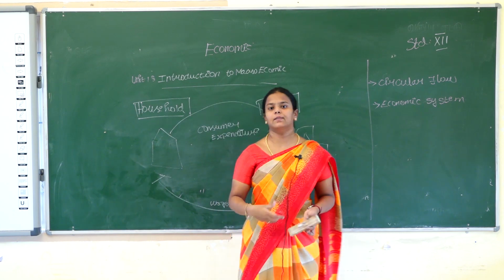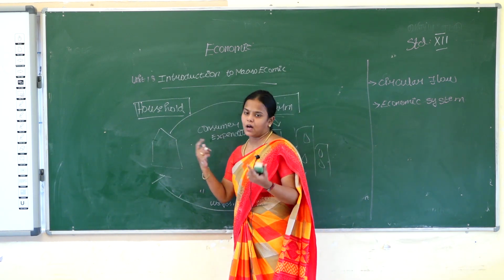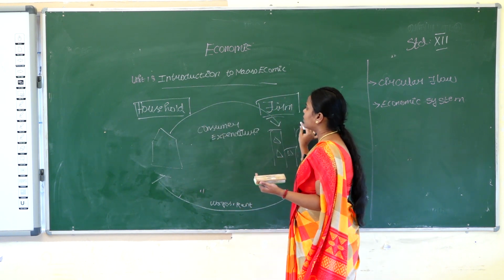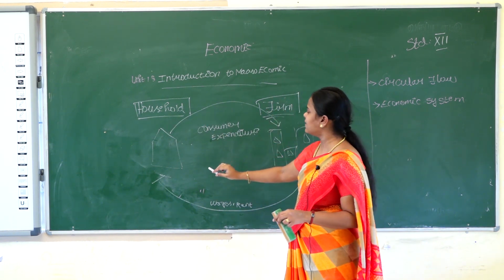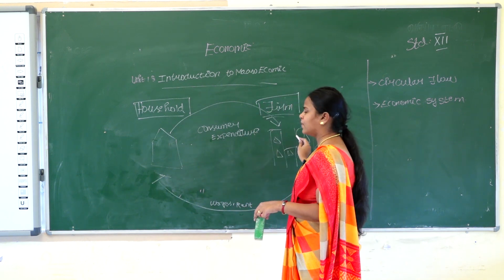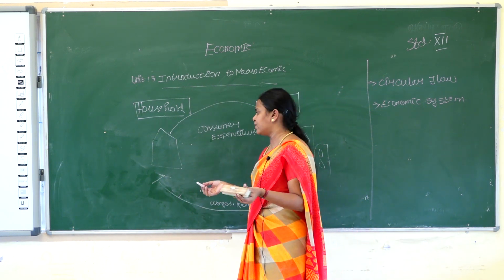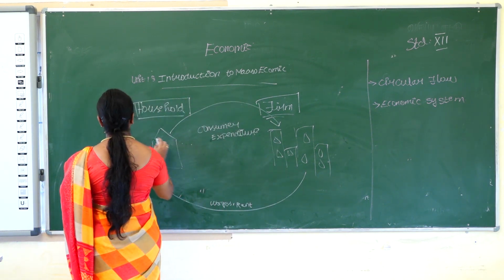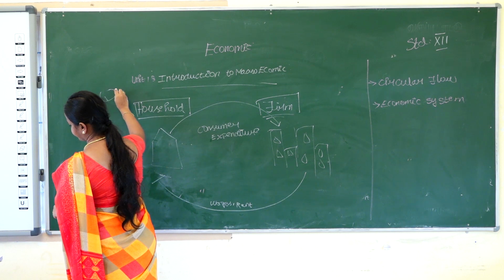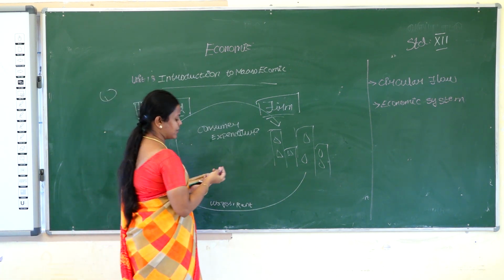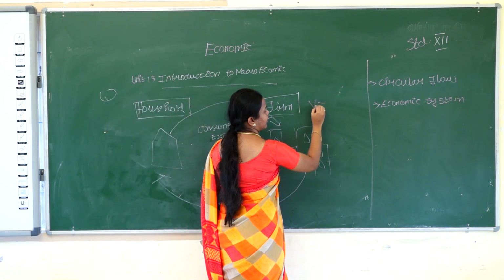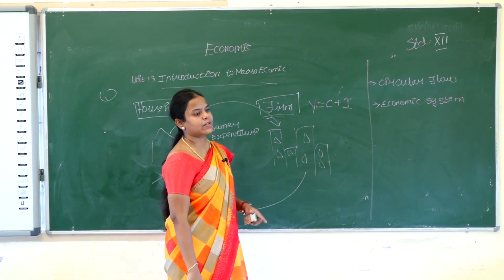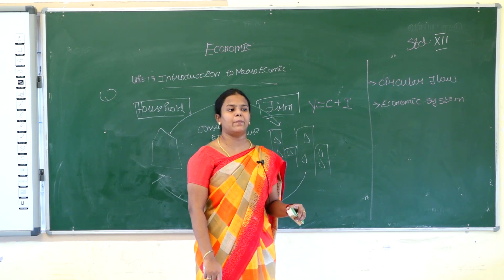According to the needs of the household, the firm will know what the consumer wants, and according to that he will produce the goods and sell them to the household. So, these are the first factor. Here the equation is y is equal to c plus I.